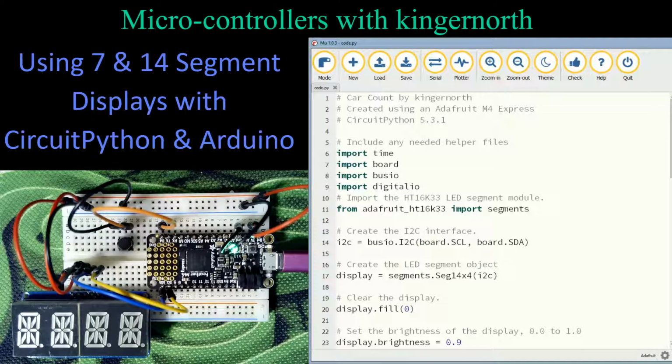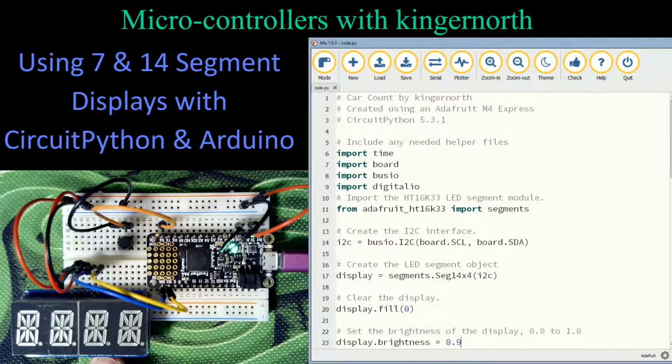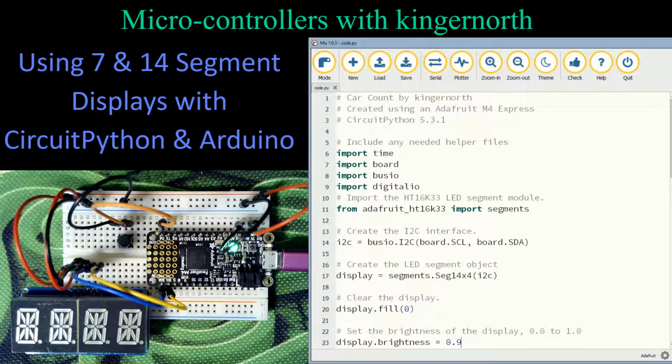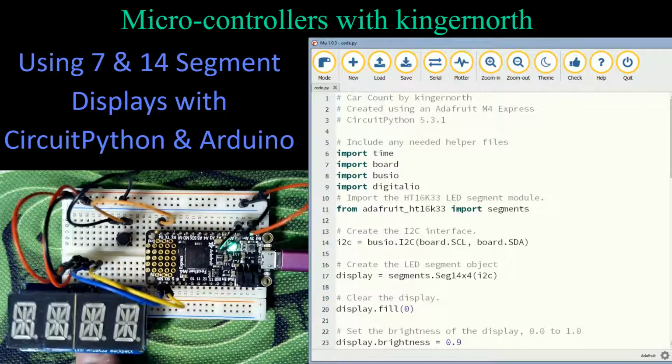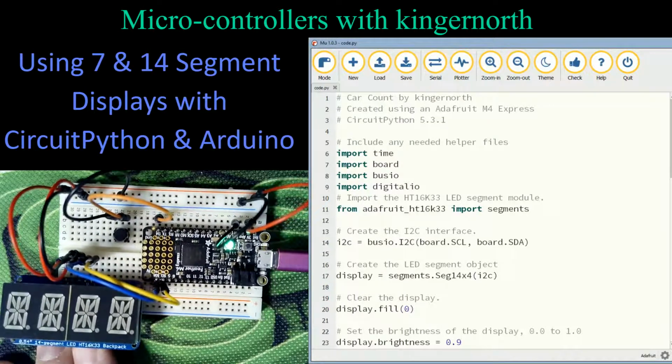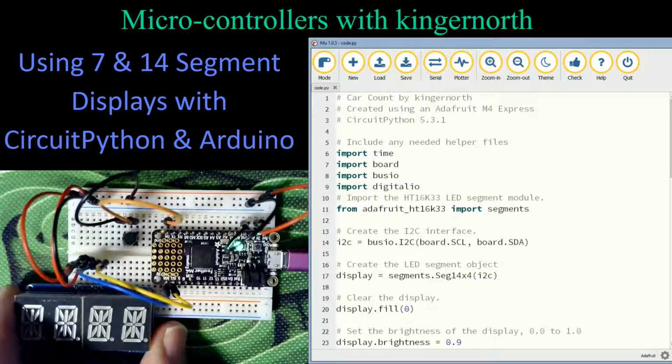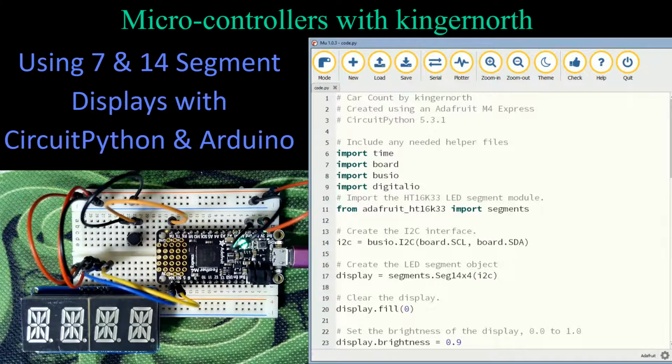In fact, on the board, when we look at the image, it's really hard to see, but down here at the bottom of the board, it actually tells you that it's an HT16K33, pardon me. That's all written right on the board. I don't know if I can tilt that up. There it is there. And it's typed down there, really small print, but it's there. Okay? So you just have to match it up for the board you're using.